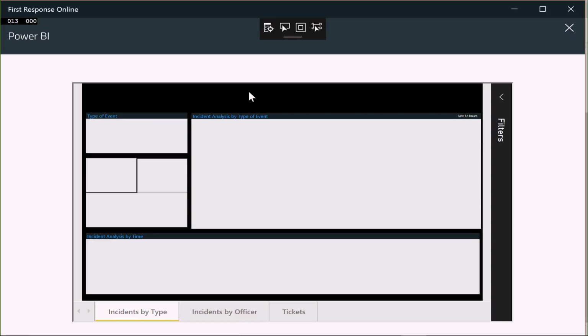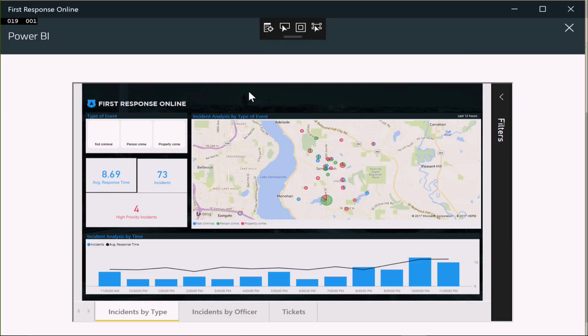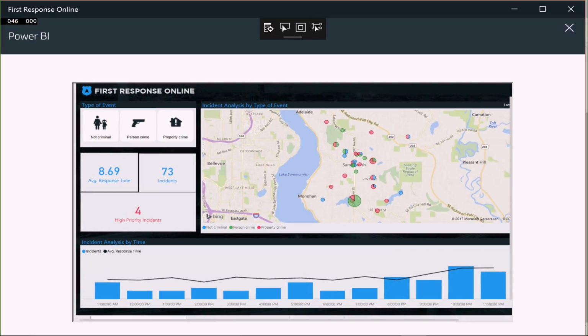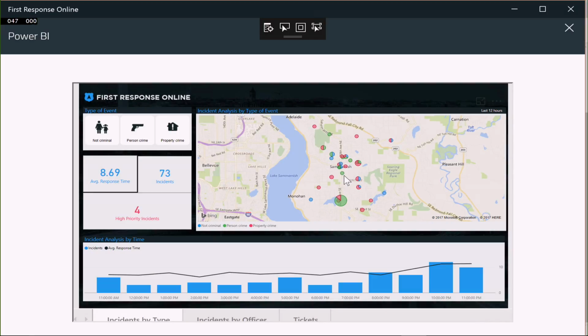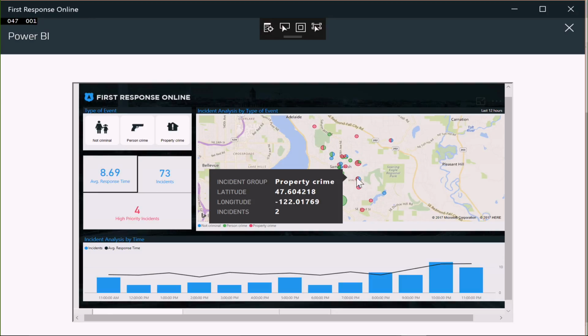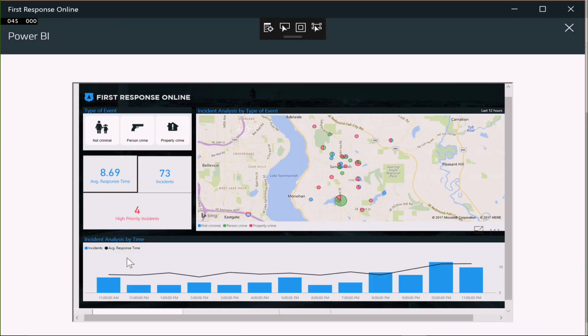Now this is consuming all the data from the incidents, which is basically the Azure SQL database, and then e-ticketing information from DocumentDB, right? The first thing you're seeing here is going to show you a nice map, which is pretty interesting in terms of the property crime, person crime, and non-criminal crime. It tells me the distribution of the data and also the location. Plus, I can also see the incident analysis by time. What's been our average response time to incidents that are high, critical, medium or low, and how we can improve that experience for the people in trouble.